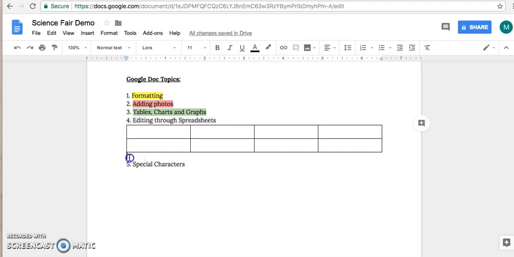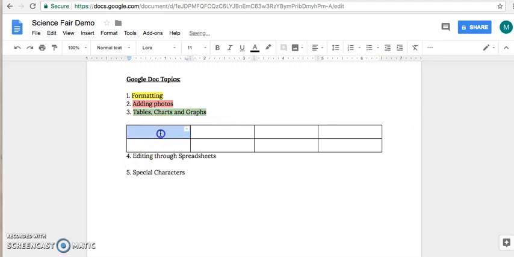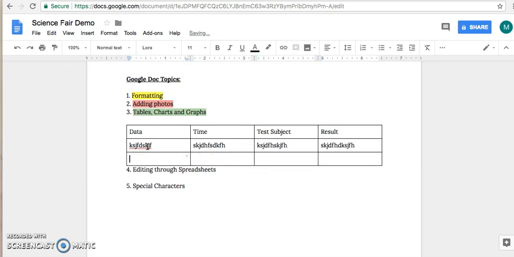This is where you would want to say, okay, here is my data, here is my time, here is my test subject, and here is my result, or what have you. This is where you would type whatever you needed. If you press the tab key, it'll give you a row right underneath.